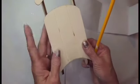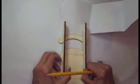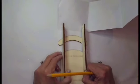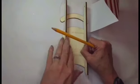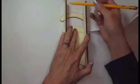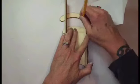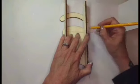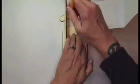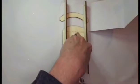DIY number two. I have one of these little sleds from the Dollar Tree. I have made two or three in my Christmas series, if you would like to see how I made those. And I have some scrapbook paper that was left over. I picked it up at Hobby Lobby, and I'm just going around this little sled, and I am just tracing it all out. I got very lucky on this project because I almost did not have enough paper to finish it. But luckily I did, and I'm so thankful.